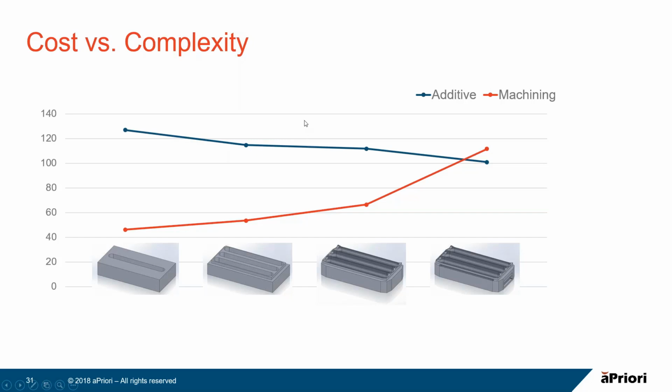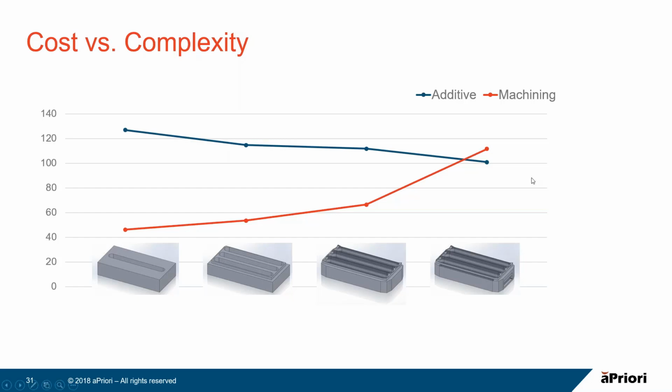The reason for that is, first of all, for machining, you're assuming that this block stays the same bounding box dimensions, so you're still going to be using the same amount of material, and all that you're doing to get this more complex shape is spending more time machining away material that you're already paying for. Whereas for additive manufacturing, to make this part versus this part, less material is required to be deposited, which means less material cost, and it also means less build time is required to produce that part because you're printing less material.